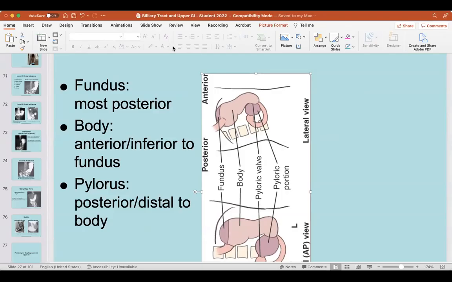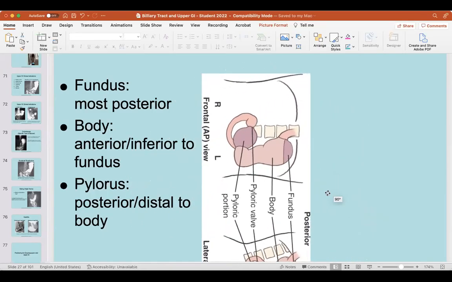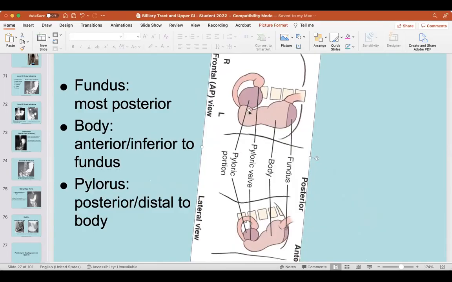Exactly. In the fundus, to the part that's closest to the spine, gravity, right? Remember, gravity is going to pull things down. So, very good. Yes, the fundus. So fluid settles, air rises, right? So if I give this person something to drink and put them in the supine position, all that contrast media is going to go towards the fundus because it's the most posterior portion. Now let's turn them on their stomach.